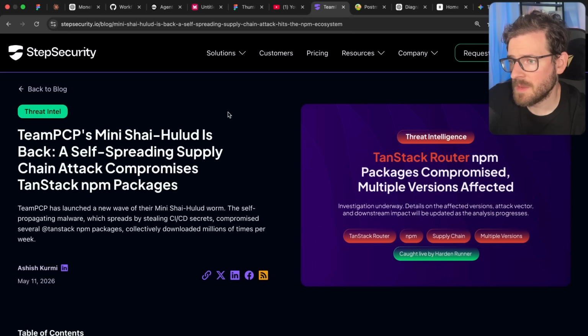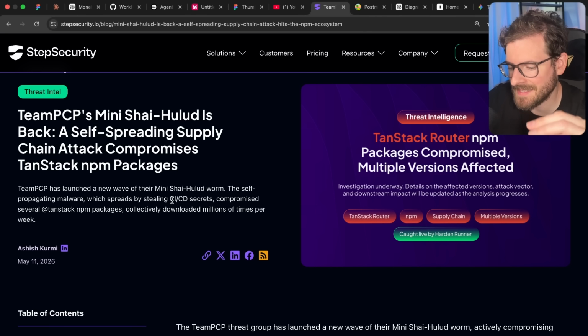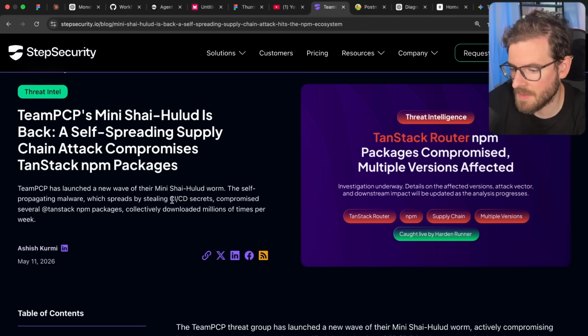So unfortunately, there's a pretty big security incident related to the TanStack NPM packages that a lot of us use. I use TanStack Start all the time on my side projects, but also TanStack Router and various other packages have been compromised by a Mini Shai-Hulud self-spreading supply chain attack. So this is a worm that when it gets inside an NPM package and gets published to the NPM registry, other people can start grabbing that, downloading it, and then it basically starts spreading to other NPM packages as well.